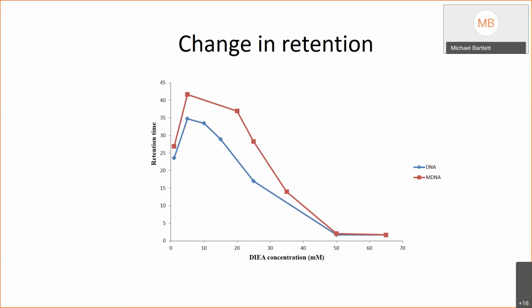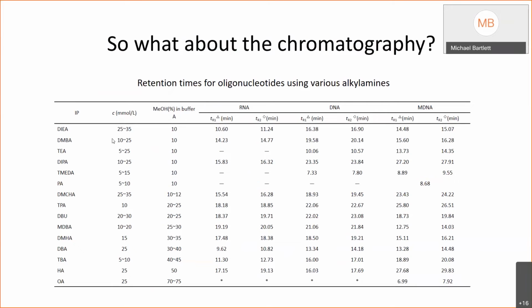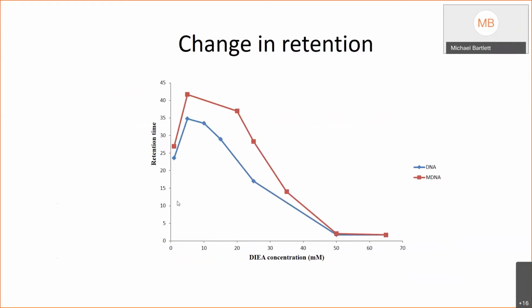This is another piece of data that was really causing me a lot of concern the first time I got it. In fact, it took me about a year just to wrap my brain around this figure. This was part of our study that we were just doing before, this idea that we would look at a range of concentrations of alkylamines and try to get a sense of how they separated out. The student came back to me and said, okay, I keep stepping up the ion pair concentration, but after I get above, say, 15 or 20 millimolar, the retention actually starts getting worse and worse, and eventually just completely goes into the void volume.